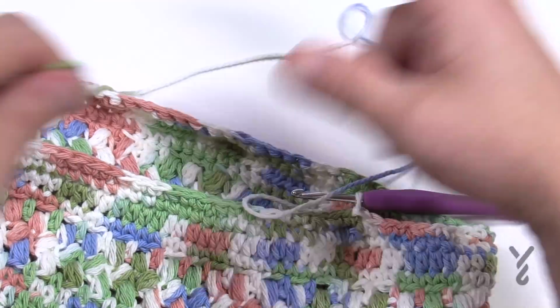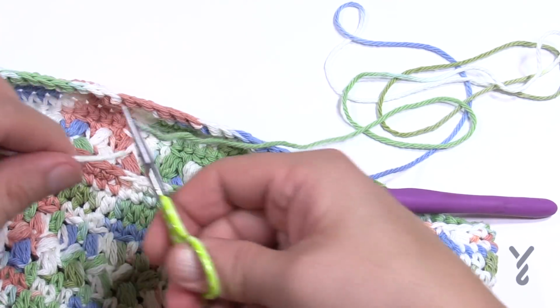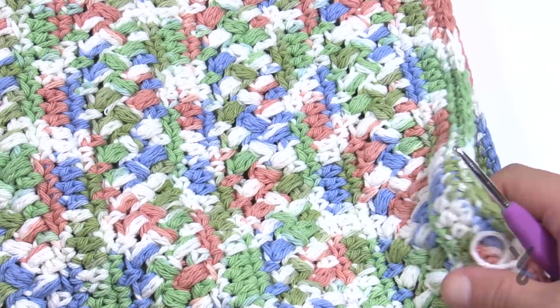Now we want to use this remaining strand, just get a whack of it and cut it, and we're going to use that to sew the bag shut. So just pull that loop through, and then we're gonna use that strand. So let's just fold this down. You just want to fold it in a way that it makes sense.